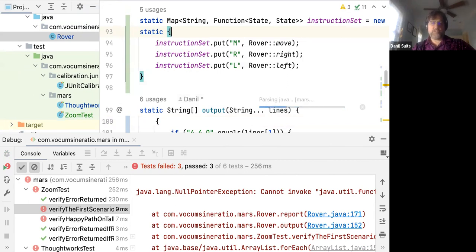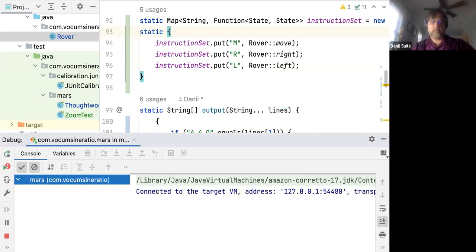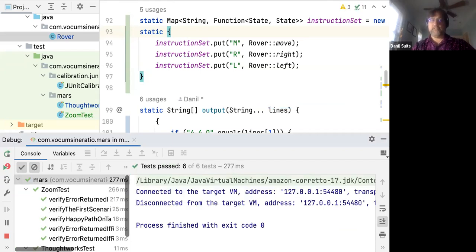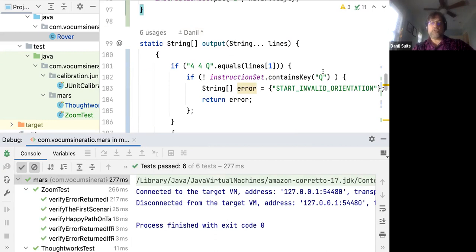If we were doing test commit revert, of course, we would have to start this whole refactoring over again from scratch. And if those tests didn't pass, I was kind of liking that as an idea. But here we go. All right. So if instruction set contains Q, where does that Q come from?